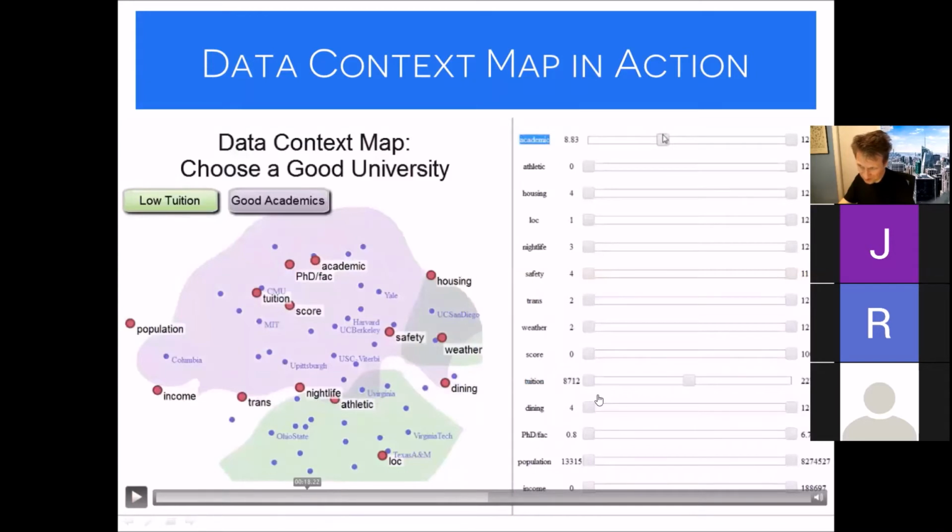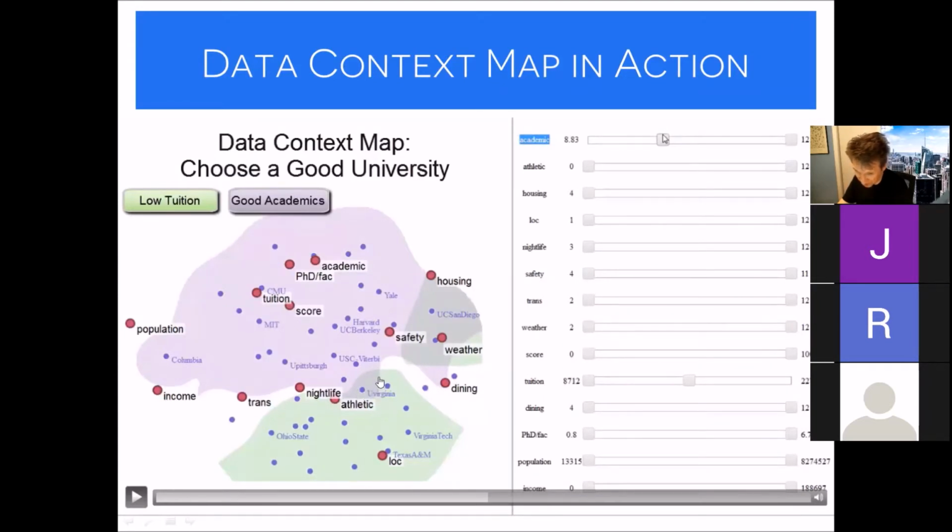So now basically I have said, okay, I want the tuition to be here. I don't want it to be like 10,000 or something like this. And the academic value, I don't want to be all the way on the bottom. I want a school that's somewhat okay academically, or actually excellent too. So Yale, MIT, Harvard, they're all in that, because they're all beyond this minimum value I chose. University of Virginia is also here. So it turns out the University of Virginia is really good.